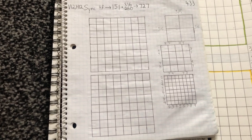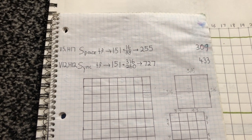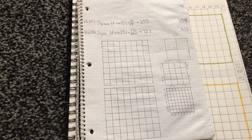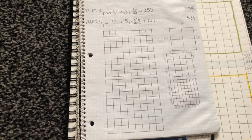So now, we got some telepathic frequencies here too, for KIN 151, in case you're one of those. This is just one of my old notebooks, and I have no free pages of this kind of paper left.